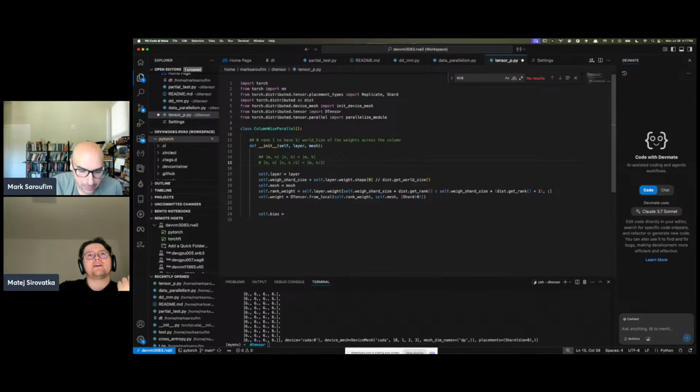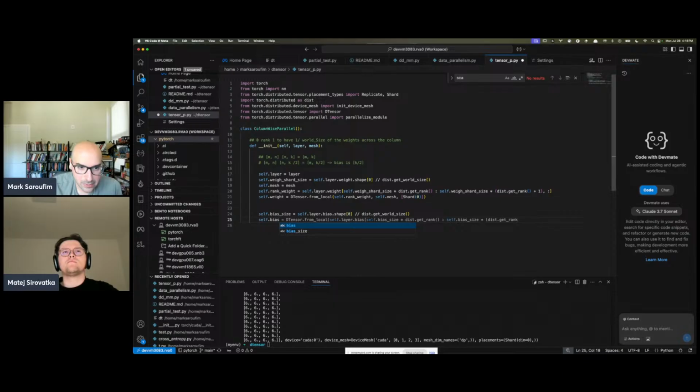I see. Because basically bias. Exactly. I hope this helped. It does, yeah. All right. So which basically means that the self.bias. I guess we could do something similar. What you did was basically the bias size, which will be self.layer.bias.shape. The world size is, let's say 2, so this will work fine.